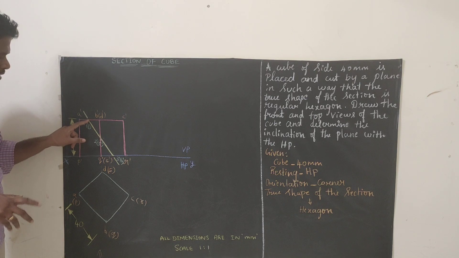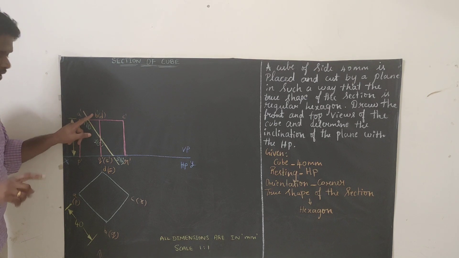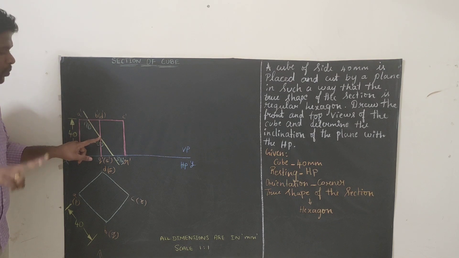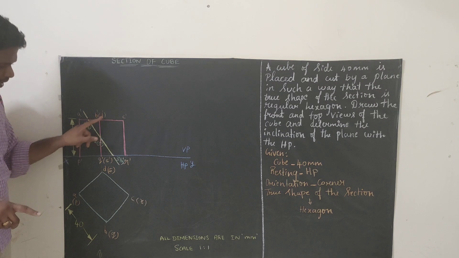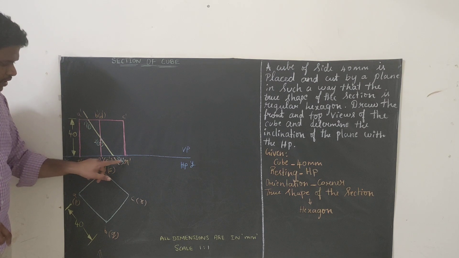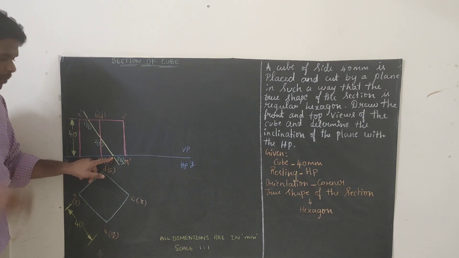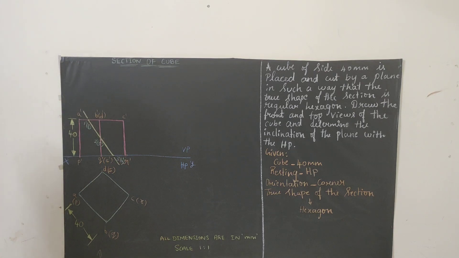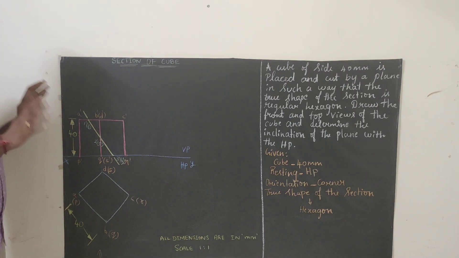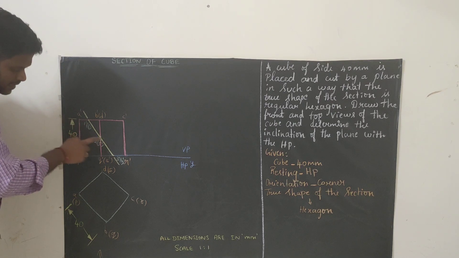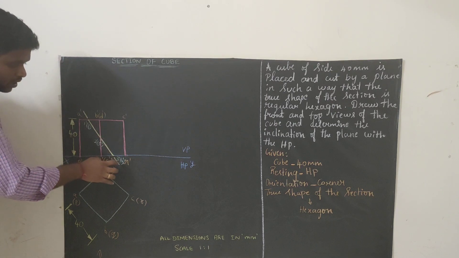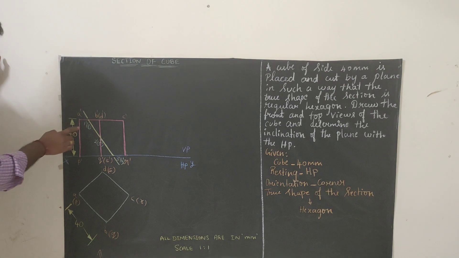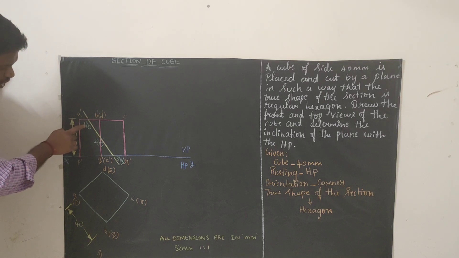See how many cutting points we have. Two cutting points at the top: A dash to B dash gives one cutting point, and A dash to D dash gives the second. At the middle, also two: B dash to Q dash gives one, and D dash to S dash gives another. At the bottom, Q dash to R dash gives one cutting point and S dash to R dash gives another. So totally six cutting points are there — name them 1 dash, 2 dash, 3 dash, 4 dash, 5 dash, 6 dash.